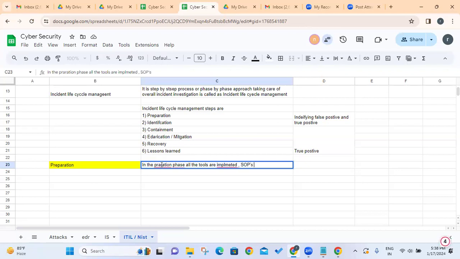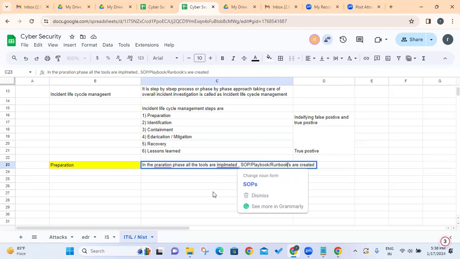SOPs are created. SOP is nothing but a standard operating procedure document. Whenever any alert comes, this SOP is also called a playbook. This playbook is also called a run book.